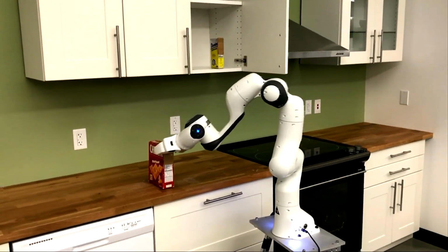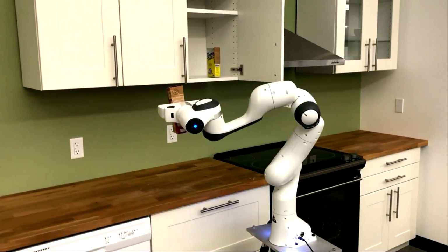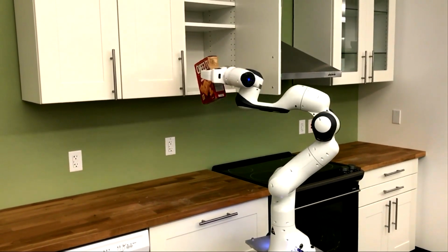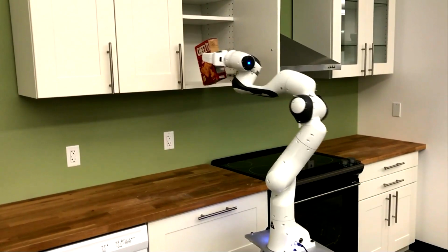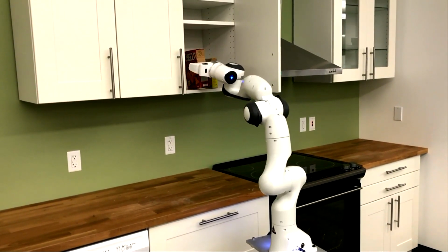And again, of course, these objects can move around, so it's not pre-programmed that they have to be at an exact location, right? They're all detected with the depth cameras, and later Yu is actually going to give you one example project that we're working on for how to do that.